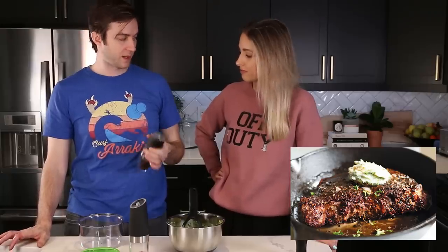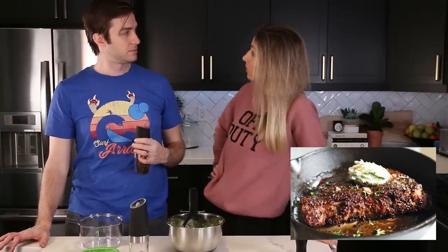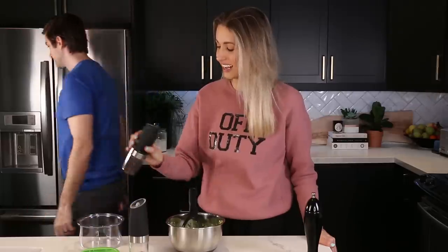That's big good chunks for, like, a steak au poivre. Oh, true. Plus it has lights and stuff, so you can cook in the dark. Not for salt though. Not for salt.